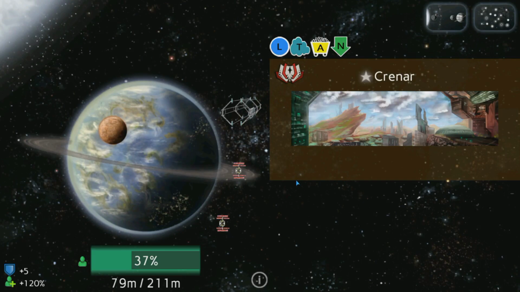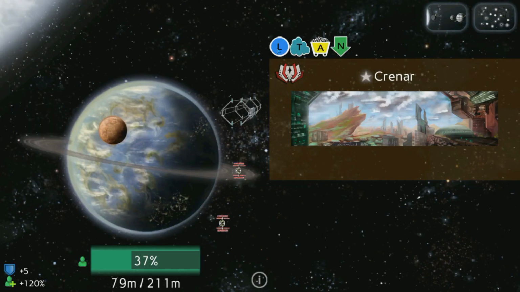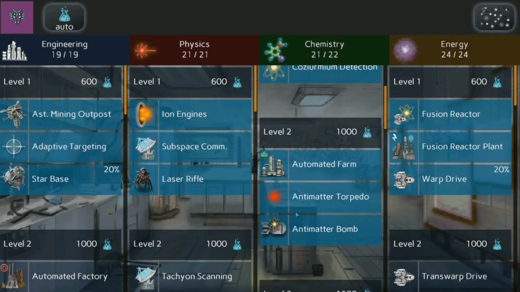There's their homeworld. As you can see, they have defenses, they have a shipyard, they build big ships, they have a moon. They have a Terran climate, so there's their food, ground defense, high population limit. They've got abundant minerals, normal gravity, and a large planet. Our system invented the cloning center, so we now have access to better cloning if I want.